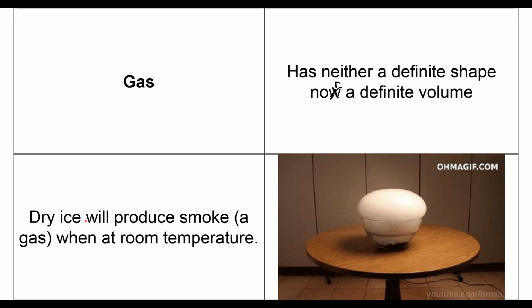So dry ice will produce smoke, a gas, when at room temperature. So that's what this is kind of showing. And actually we have this bubble shape here because there's this coating, it's actually holding it all together. You can look up a video of this and what will actually happen is this bubble eventually pops and the gas will almost just completely envelop this whole area. It'll just spread out all over. And it's really cool. So right now there's all this gas held in this bubble, and eventually you'll see it pop and it'll spread all over the place. I just can't quite put that video in here for you guys to see.